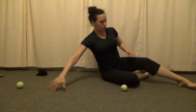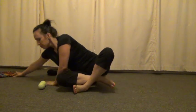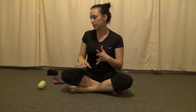Those are the main big ways to use a tennis ball. You can play around with other areas of your body, the same as the yellow ball. Okay, there's another video on the yellow ball. But if using the tennis balls on the floor is too much, if it's too much pressure, if you cannot relax on these balls, then you're not in a good position. You want to readjust the pressure.